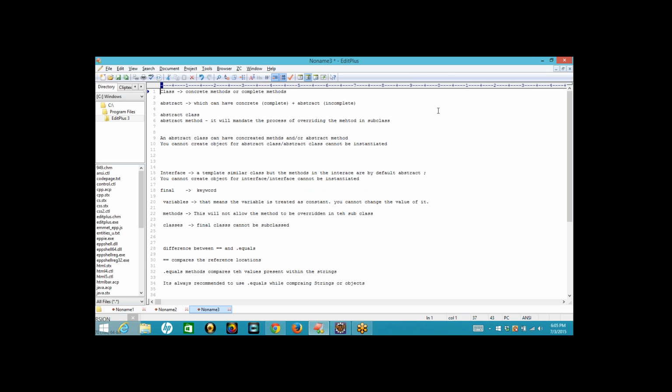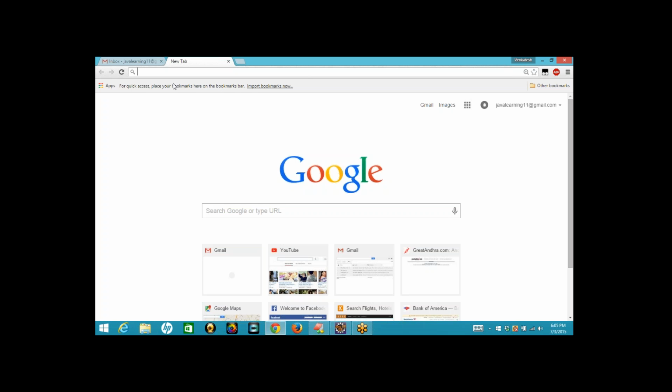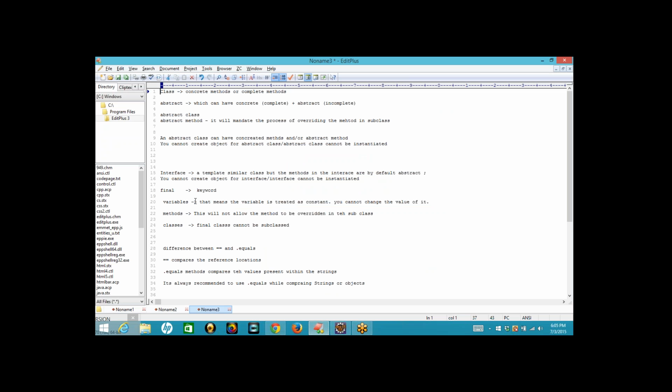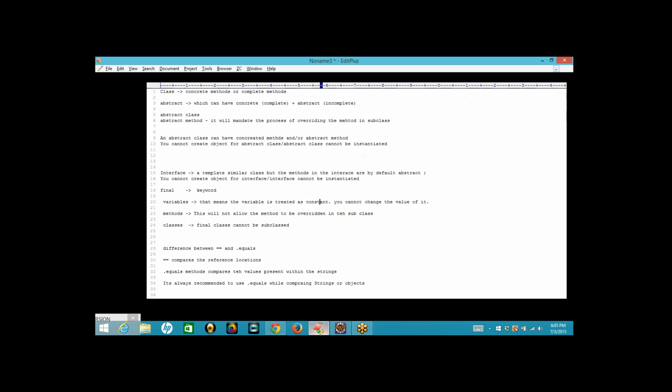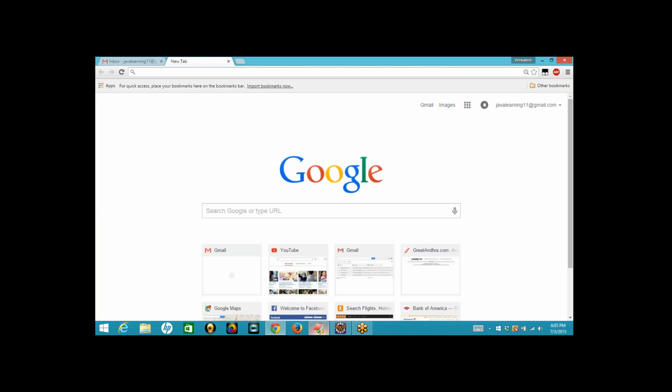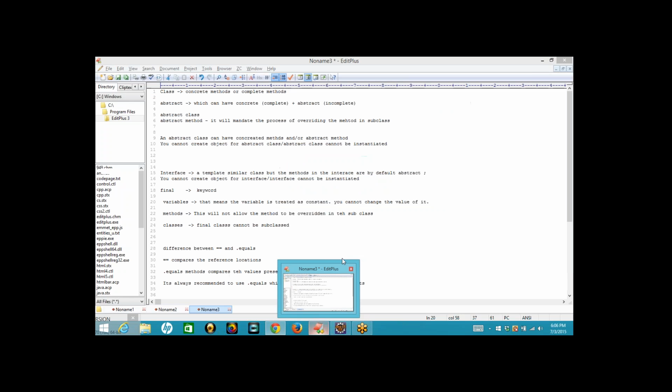Next, Likita? Yes, sir. So what is an interface? Interface is also a type of class which contains only abstract methods. It can be implemented by a subclass by using the keyword implements. An interface cannot be instantiated, meaning we can't create an object of the interface. But you can create objects of the subclasses and call these methods, and these methods must be implemented in the subclasses. Yeah, that's good.